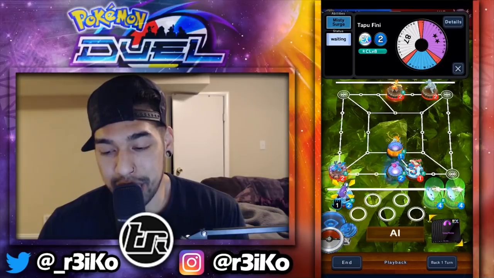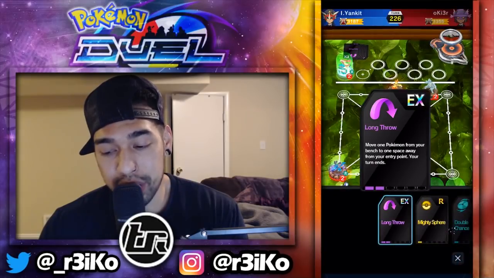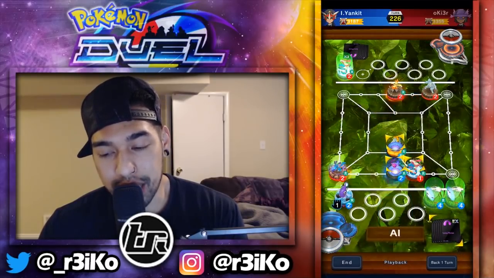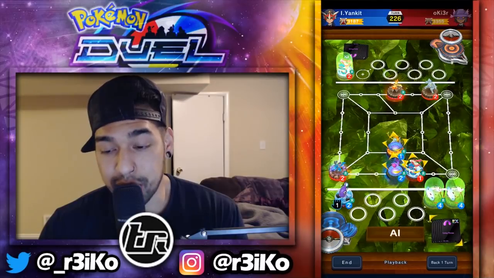And what I did was I did a mistake. I moved the Pheromosa. The opponent still can Rocket Ride, and the opponent has the long throw. He does have the Mighty Sphere because he just didn't play it. After I made that play, I was like, oh my god, I just lost the game, because all he has to do is long throw right here, and there goes my low tick.